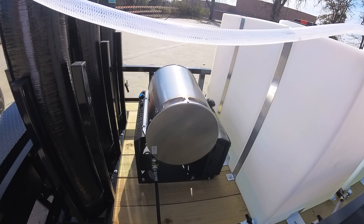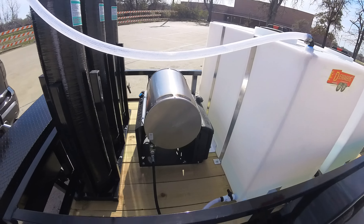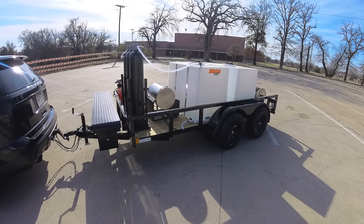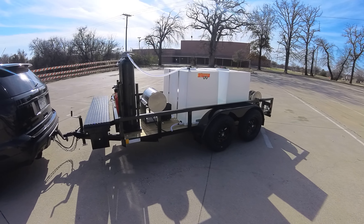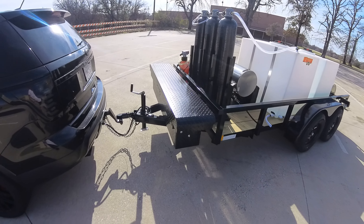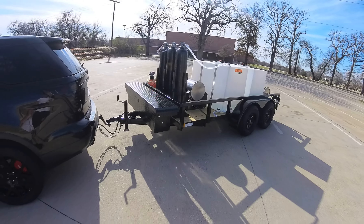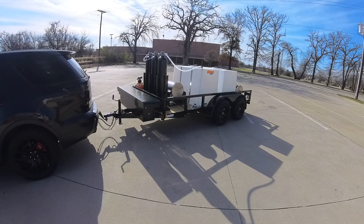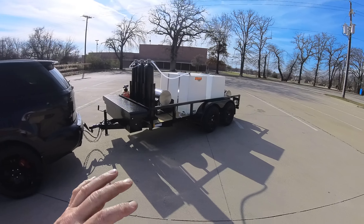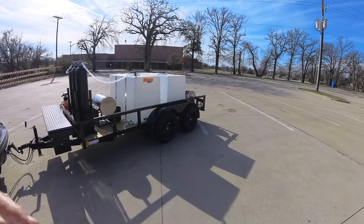We've got good spacing with the tanks as far as how it lays down on the trailer and weight distribution. The big shiny NASA-looking thing is our hot water burner, so you can run hot or cold on this one. The customer needed it on a pretty small footprint — it needed to fit in his garage — so we had to do a smaller storage box up front, which I think just looks great. I kind of tried to follow an all-black theme on it with the tanks, the box, and the wheels.